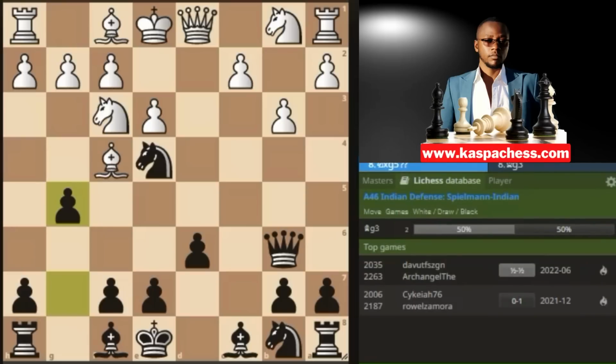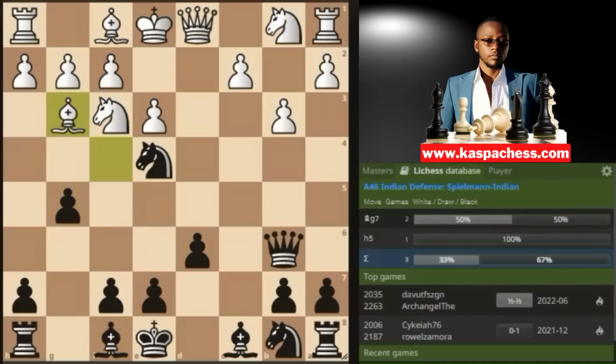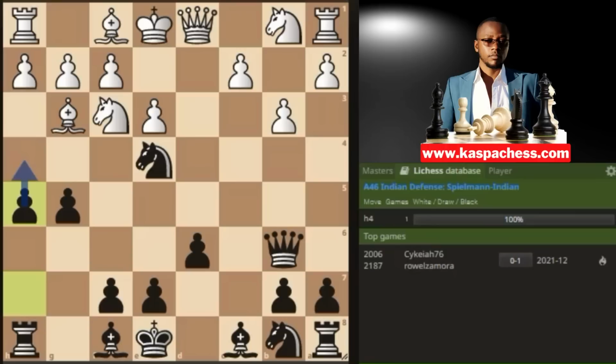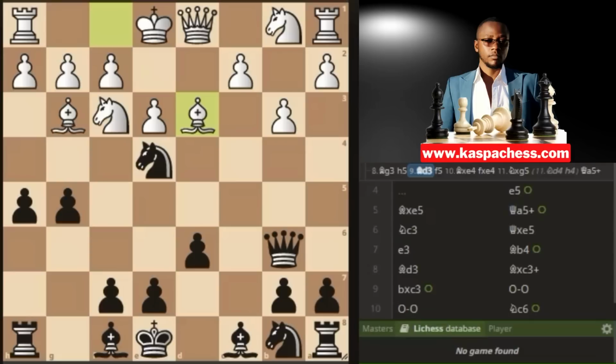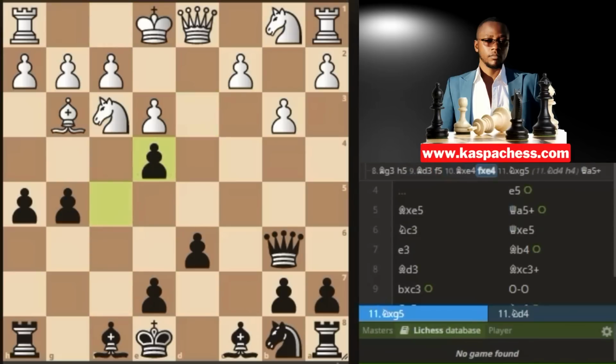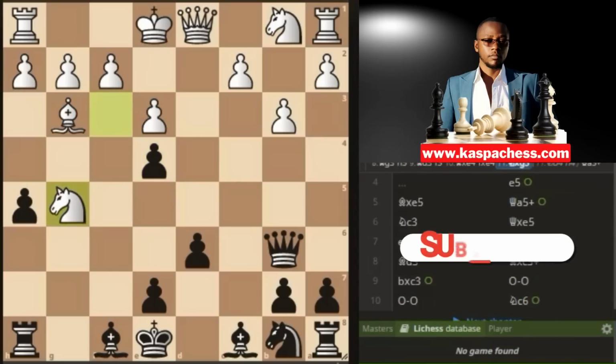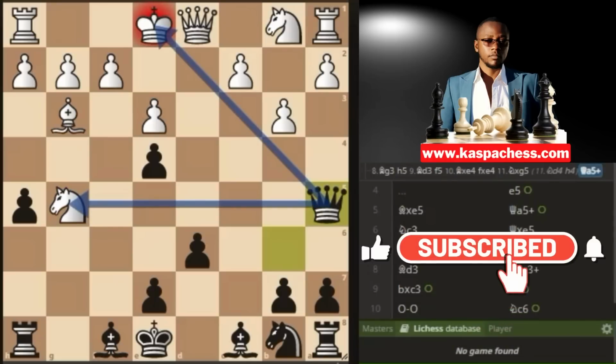But if white doesn't take, let's say they play bishop g3, you can simply go pawn to h5, wanting to trap the bishop. And if bishop d3 counter attacking your knight, well, you can just go pawn to f5, protecting your knight. And after bishop takes, you take back on a4. And again, white can lose a piece here if he plays knight takes g5, thinking that's a free pawn because we have queen a5 check, and once again winning a free piece. Alright, let's move on to another trap.